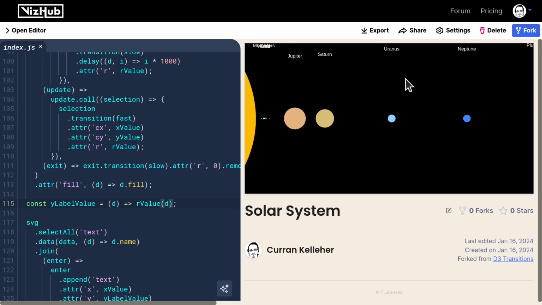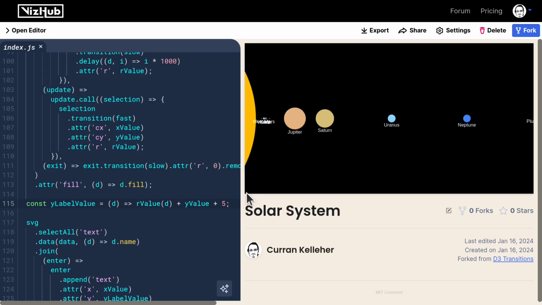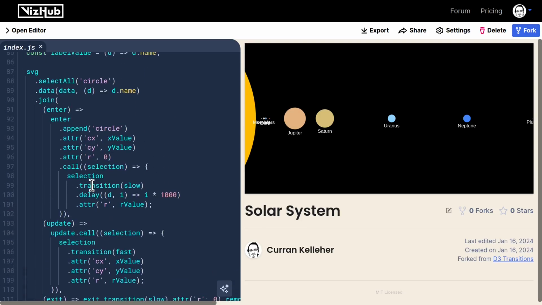And that's not quite right. We need to add y value, which is a constant. And now they're positioned relatively correctly. Let's just add a bit of space. I'll just hard code it to be, let's say, 5. Okay, that's great. Now we just need to fix a couple of cases. Pluto is one of them. That's a pretty easy fix because we can just scale it back.